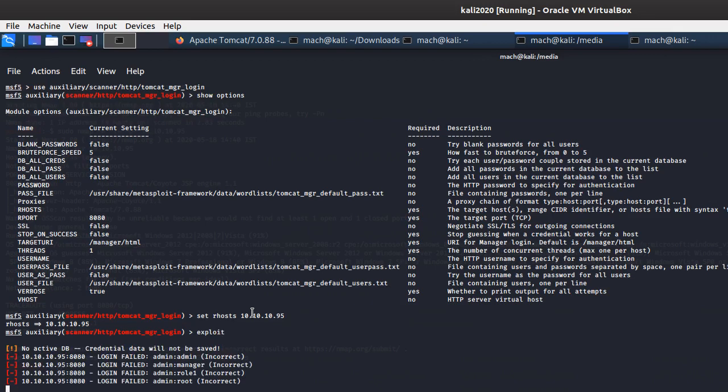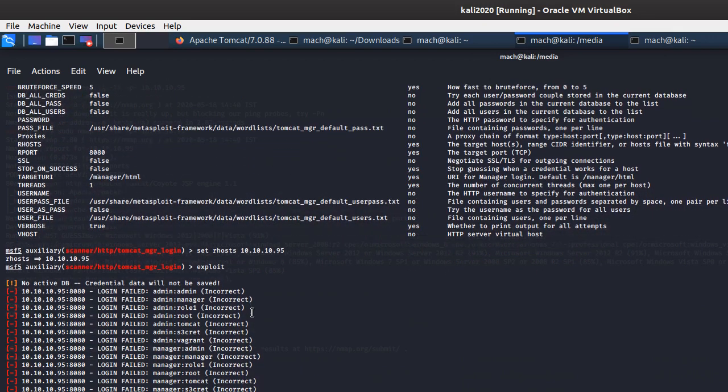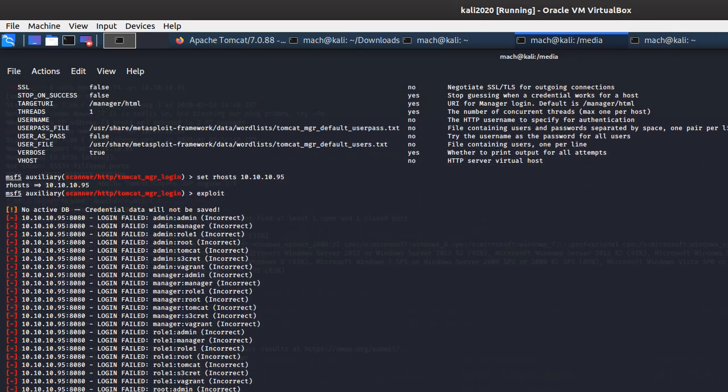This one looks like it's trying to brute force the password. Let's see what happens. Okay, Ctrl+C that, because you can see we've already got the password.